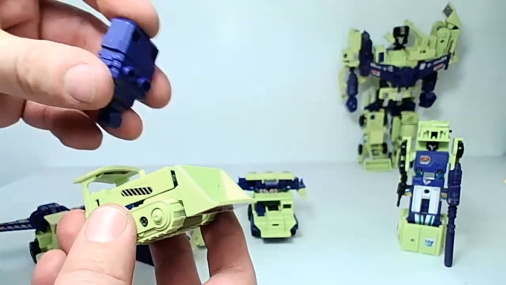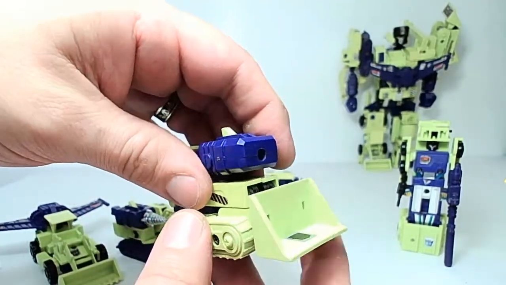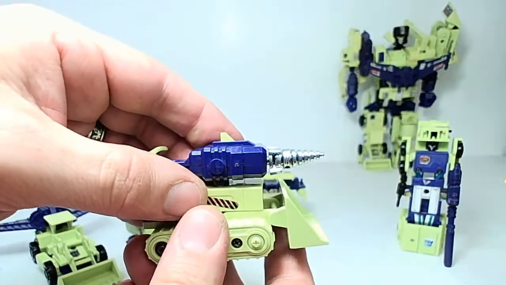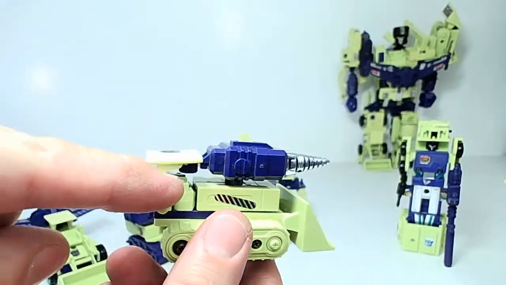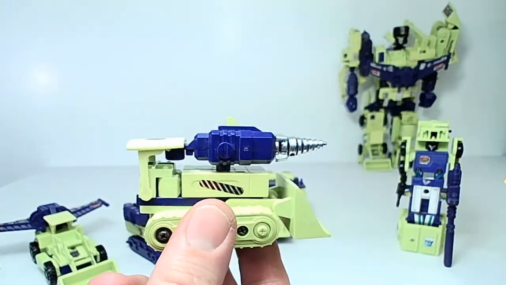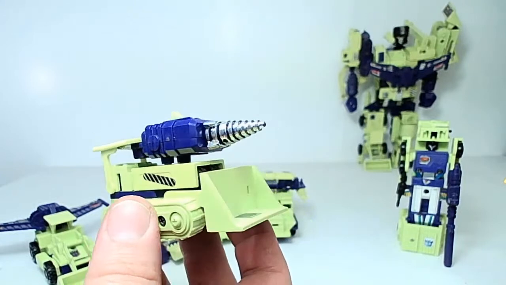He's got his attack mode, which is another fist thing. And if we want to borrow the drill bit, then it does that. And the nice thing is that the canopy fits right over this little elbow joint right there. So that's pretty cool. And so he looks good.